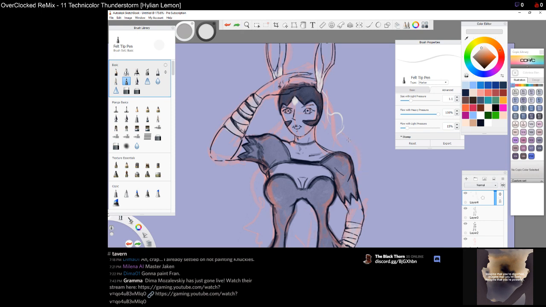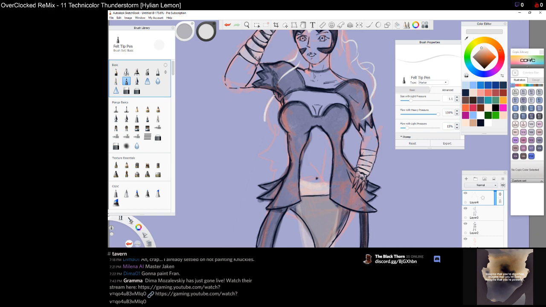Not that one either. So this is where working fast really benefits this style. So right now I don't really care if I'm going over, under, doesn't really matter, because it's all going to be erased like that. I'm just going to put in some swirls that I will probably use later.